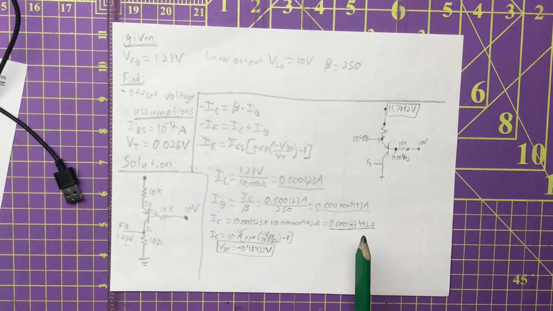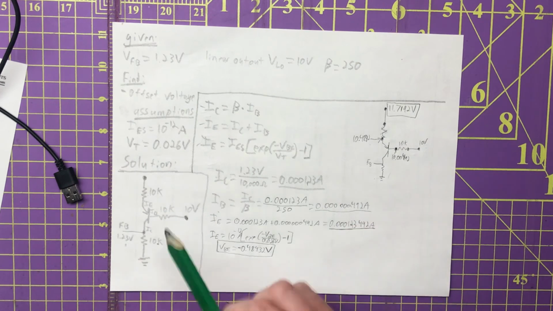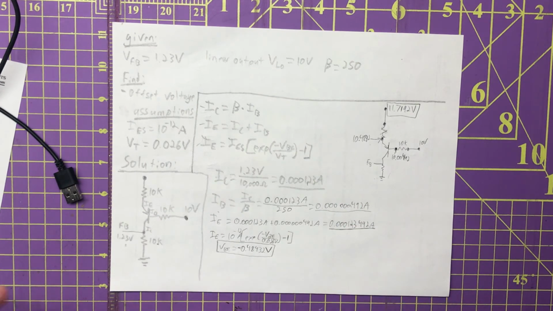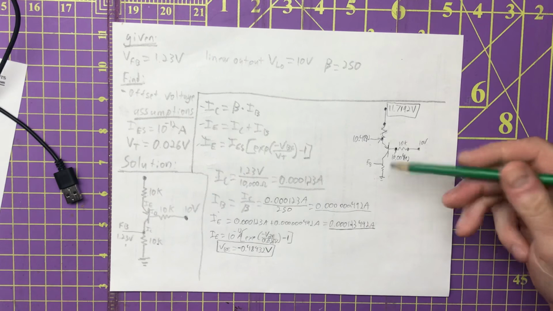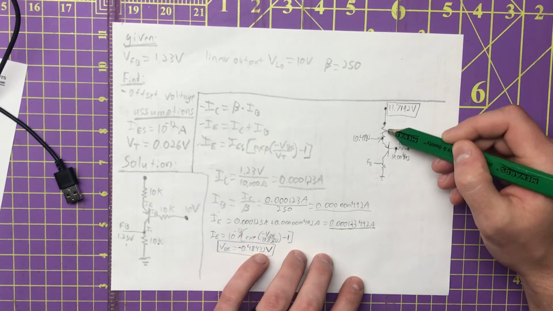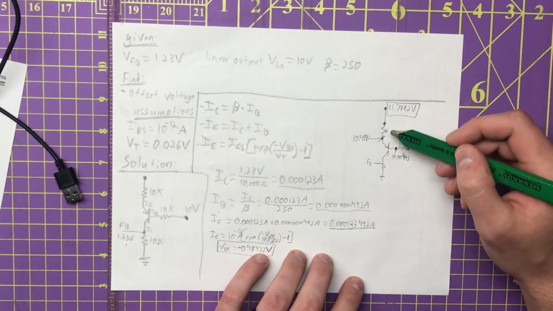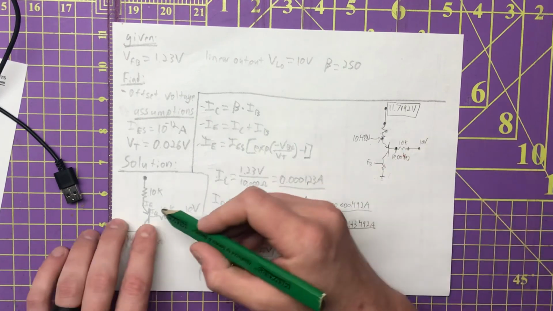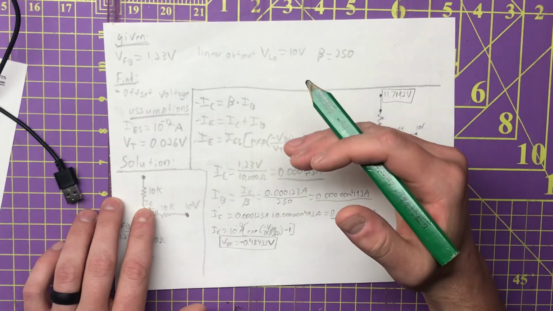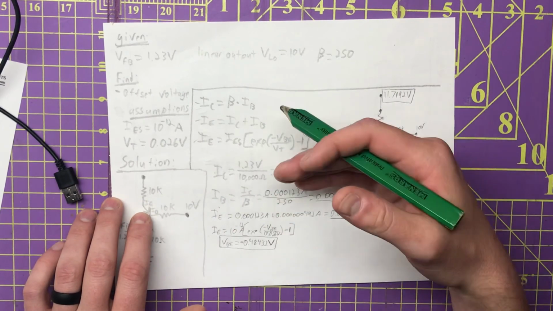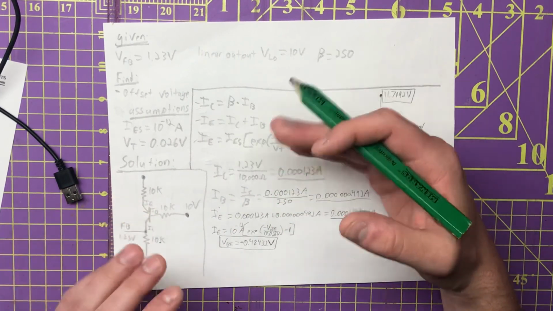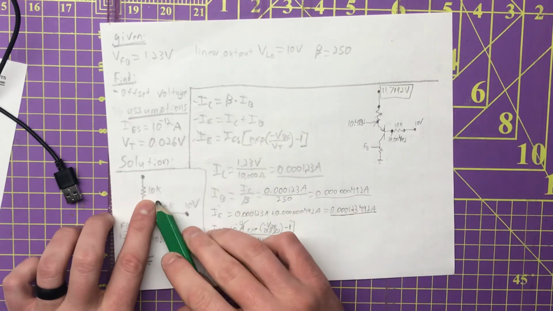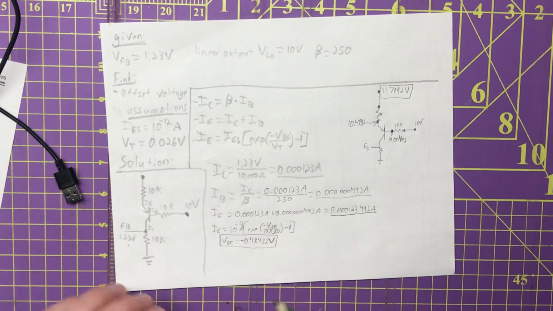It was around, it might have been more like 2 volts-ish. But I think this is the math behind it. Anyways, this is constant, which means that this is going to be constant. And they're going to be about the same as long as these resistors are the same. If you wanted a higher voltage difference, offset voltage, just up this resistor up here. Make it a little bit bigger.